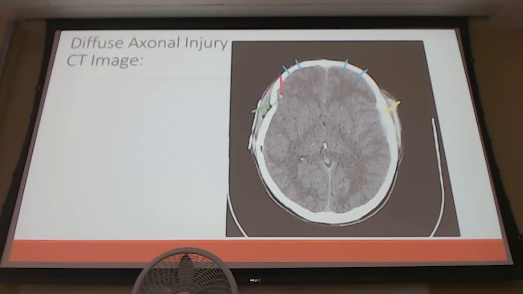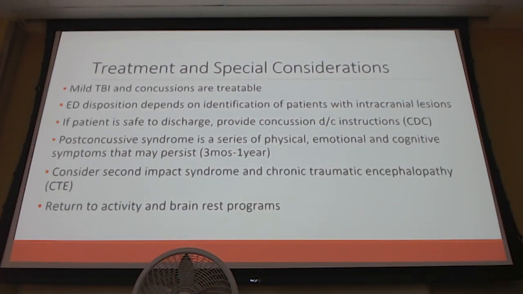So there's how it looks on CT. It's kind of difficult, right? It doesn't look super abnormal, but it looks abnormal. I mean, this one, you've got all those skull fractures, so hopefully that's easily noticeable. But sometimes the diffuse axonal injury may not have as impressive findings on CT as the other lesions.